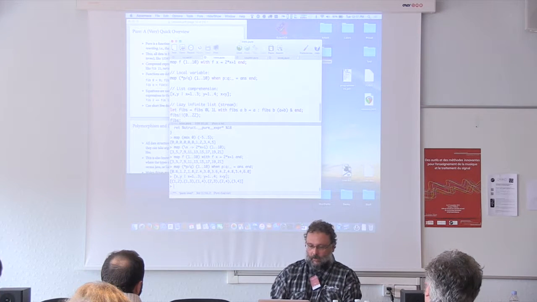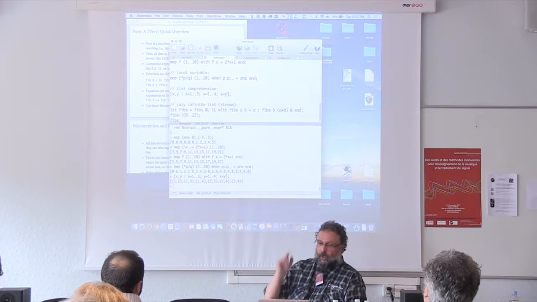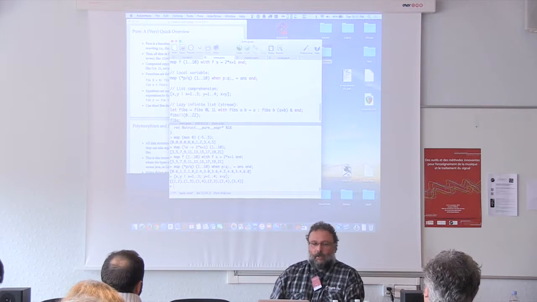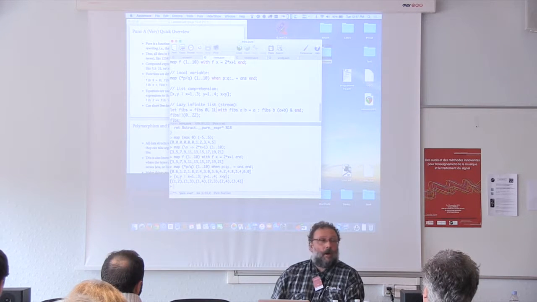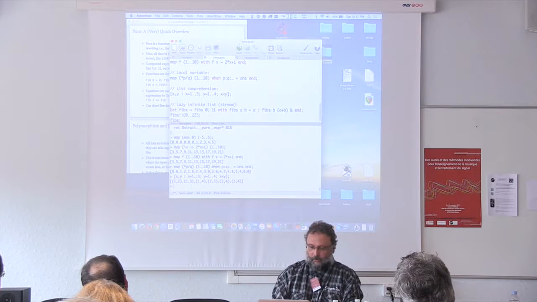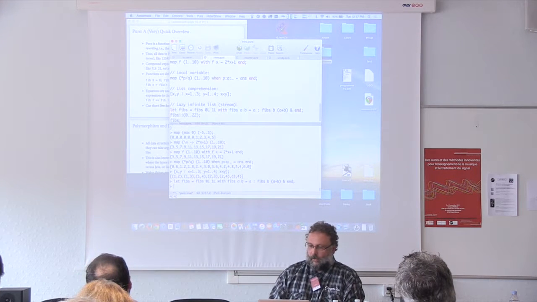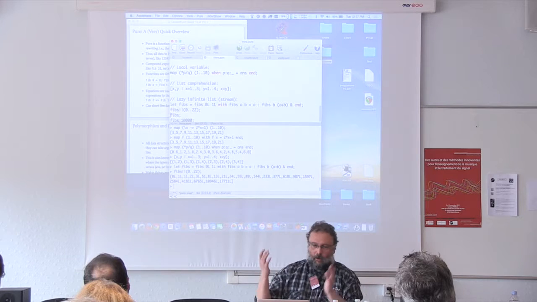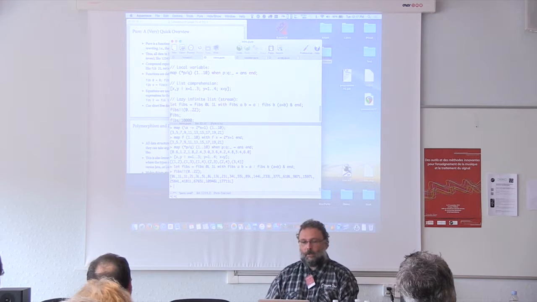So let's see how this works. I define a global variable, which is just this stream defined by the numbers 0 and 1. And these are arbitrary precision integers here. The L indicates that these are long integers. They can get as big as your memory allows. So that's the definition. And I can now compute, for instance, the first 22 numbers there.